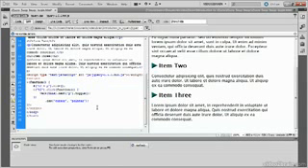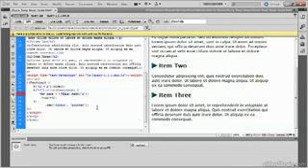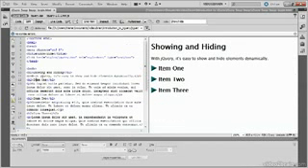So the keyword var, and then I'll call my variable para and assign the value of this next p to it, end the line there, and then apply the toggle method to that variable. So if I just save the page and test Live View again, you'll see that it's still working.